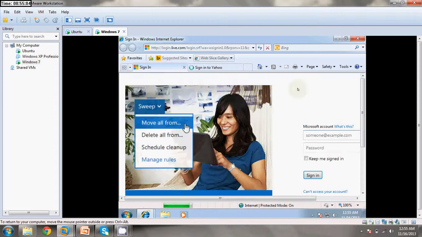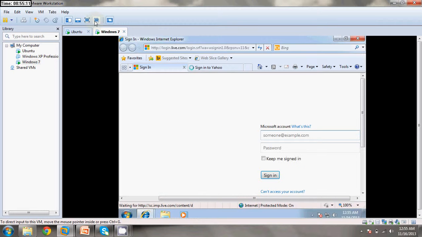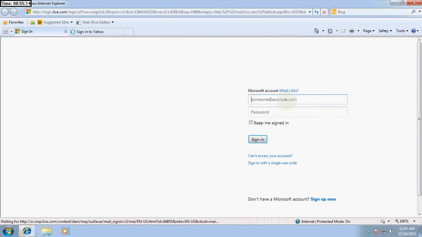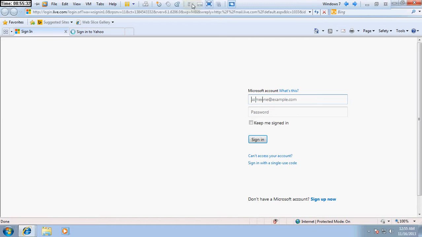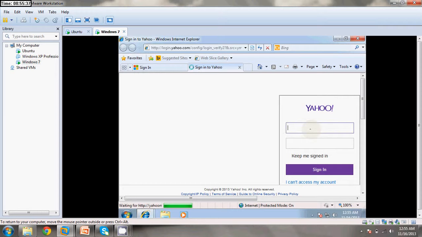Okay, this is working. I'm going to provide my Gmail account which is present on Hotmail. I'm not going to provide my real account, I'm just providing a random account. I don't know why it's not working.